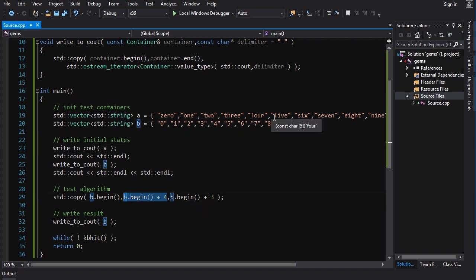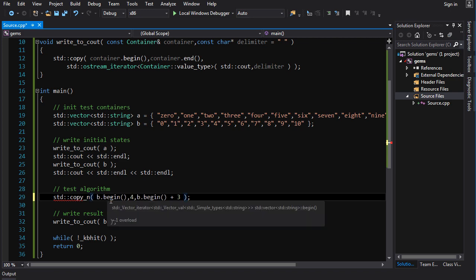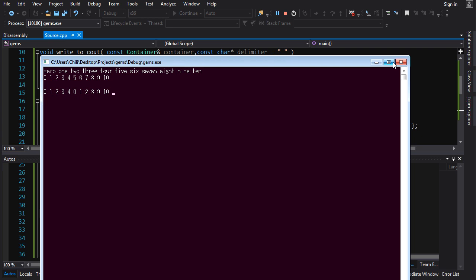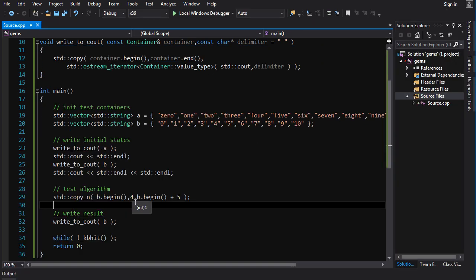You can just say, well, you know what, just give me 4 elements starting from here and put that out there, and we just go CopyIn. Let's change the range to be something that is valid. Yeah, we get the expected result. So it's a little bit of shorthand, saves you a little bit of typing, maybe makes it a little clearer.